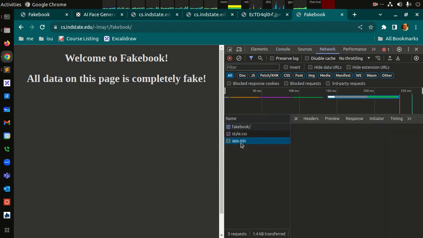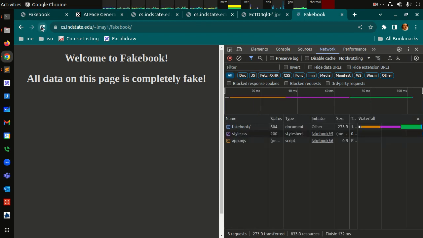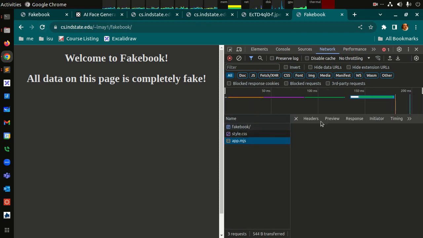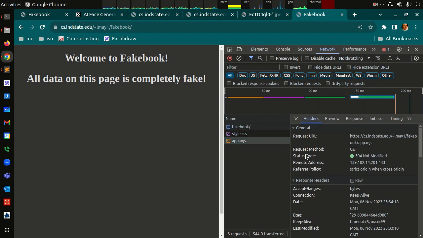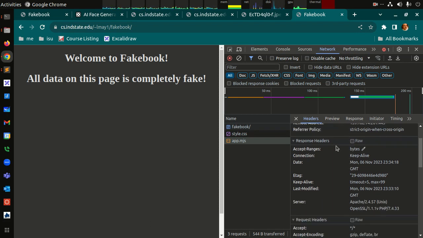Okay, so here app.mjs, there are headers. So this is the request method. It's an HTTP GET. And here are the response headers. These are basically key value pairs of information about the response coming back.